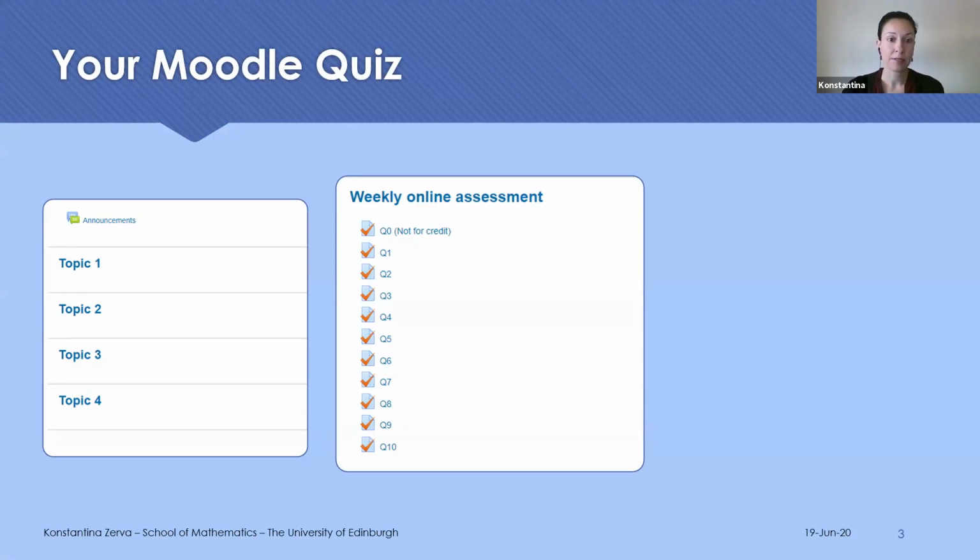Now having names like, I don't know, just quiz 1, it may be very minimal because it doesn't give a lot of information of what the quiz is about. When students come back to revise a specific topic, they will need to look at the syllabus or the assessment mapping to identify its topic. So I think it's more helpful to give some more information of the topic of the quiz.